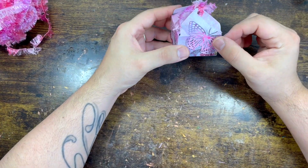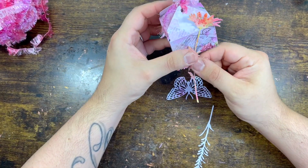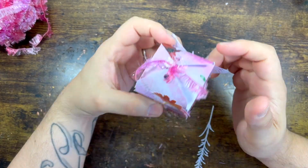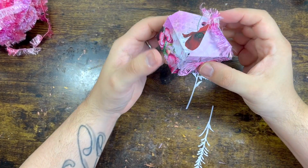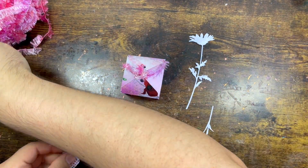I mean, you can go over the top. I've got a butterfly here on my desk. You can go all over the top and then put embellishments. I've got some 3D flowers here from the lovely Woolly Steph. In fact, that's quite pretty actually. I think I'm going to put a butterfly there, because that's the front.